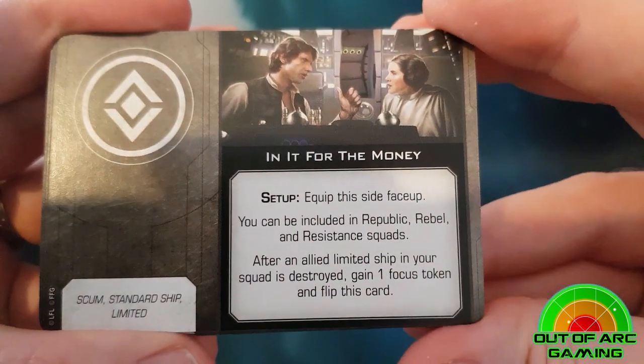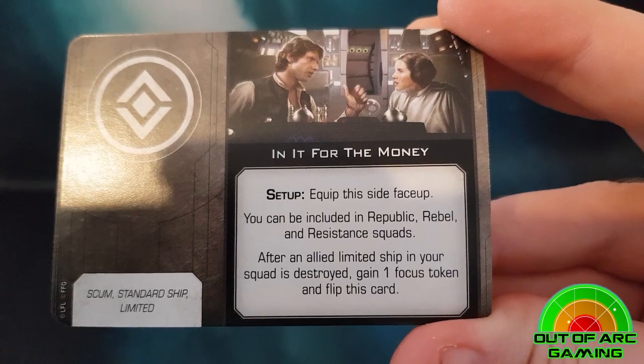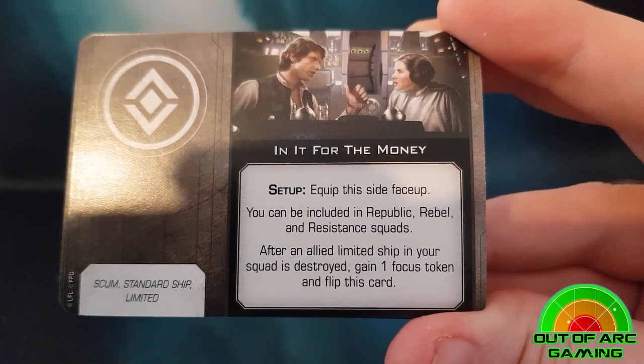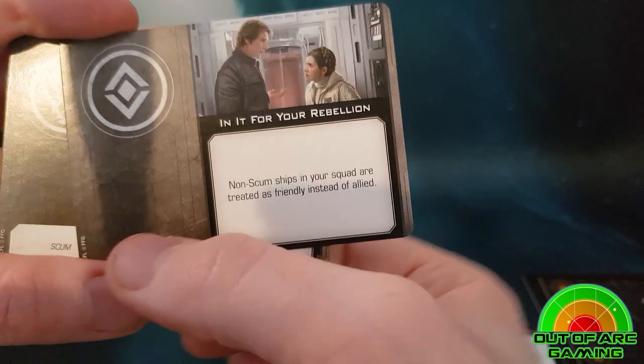We have In It for the Money. So again, equip this side face up. You can be included in Republic, Rebel or Resistance squads. After an allied limited ship in your squad is destroyed, gain 1 focus token and flip this card. And In It for Your Rebellion.